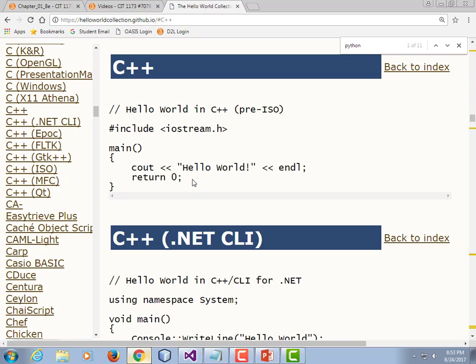There we go. There's some include statement up at the top, and then there's this word main, and then it says cout, blah, blah, blah, hello world, blah, blah, endl. So that looks maybe a little more cryptic. It doesn't have the word print, but you can figure out that somehow I'm going to see that cout, and it's going to be displayed. So you can see that languages differ from each other, but they have the same concepts.